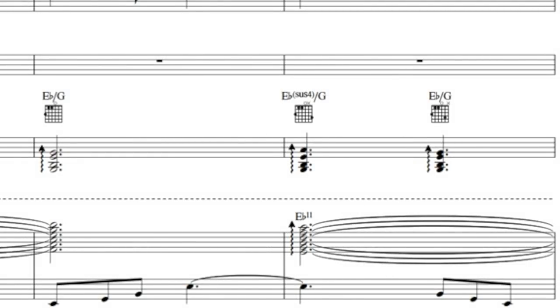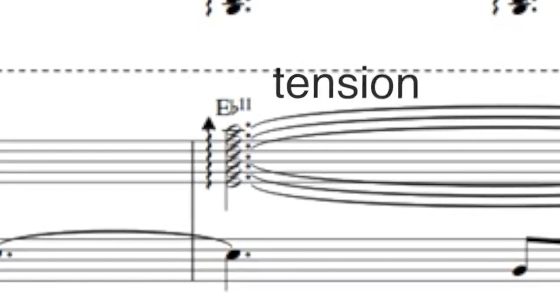The G in the soprano voice of the E-flat over G chord moves up to the A-flat in the soprano voice of the E-flat sus4 over G chord, and then finally resolves back down to the G in the final E-flat over G chord. So there's tension and release. In the piano voicing, that A-flat on top just has tension.